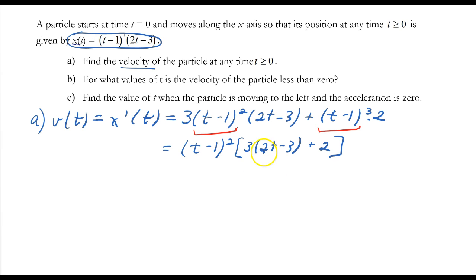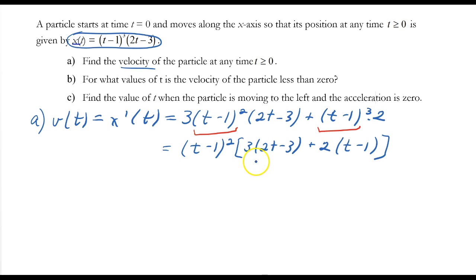And now we're going to clean up what we've got here. And actually, I've just made a mistake, so I'm going to back it up right now. This is the kind of thing you need to be careful of, and if you find that you make silly mistakes, be on the lookout. I caught this one. Here it is. We took out a t minus 1 squared, but this was t minus 1 cubed, so I left out this part of that distribution. There's a t minus 1 right there. Now, I'll be honest, I knew that something was wrong, because I've done this problem before and it didn't look right. So anyway, nonetheless, be careful.